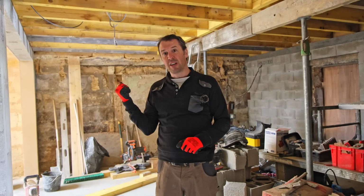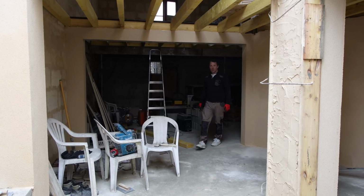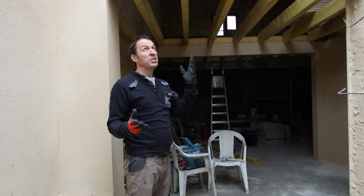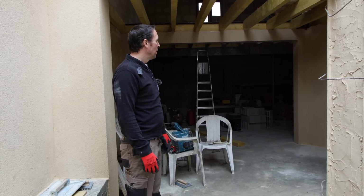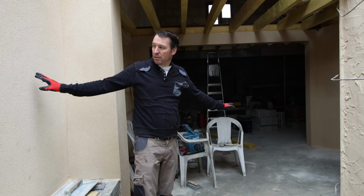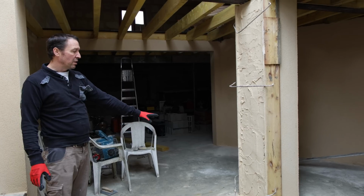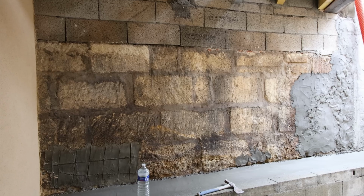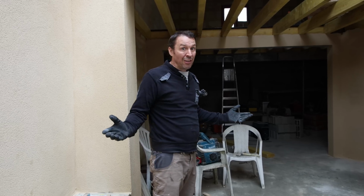Let's come around the corner, because we've got a nice bright thing to show you. So we've been advancing out here. It's looking really bright in this area now, isn't it, Anna? And it's not a particularly bright day, is it? It is looking really nice, and yeah, it's covered skies, but still very nice and bright. Yeah, I mean, this wall's pointed up. We crepied or stuccoed or rendered these walls, just in the middle of letting that dry, so that we can put the last coat of render on there, and then we've only got this wall to do. So then we'll be done with the render.